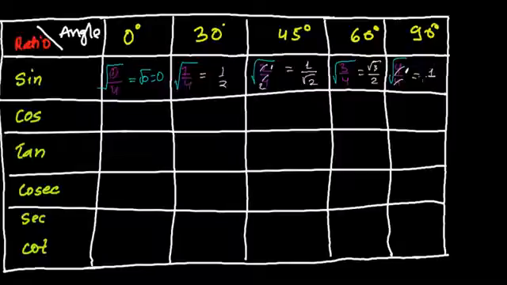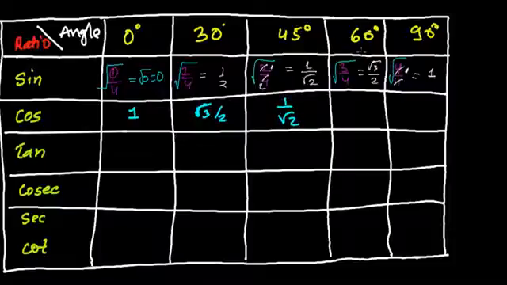How? Let's see, here you have 1, just copy this 1 into this box. Now you have root 3 over 2, write it here, root 3 over 2. The 90 value of sine is equal to the 0 value of cos. Similarly, the 60 value of sine is the 30 value of cos, and the 45 value of sine will be equal to the 45 value of cosine, so it will also be 1 over root 2.